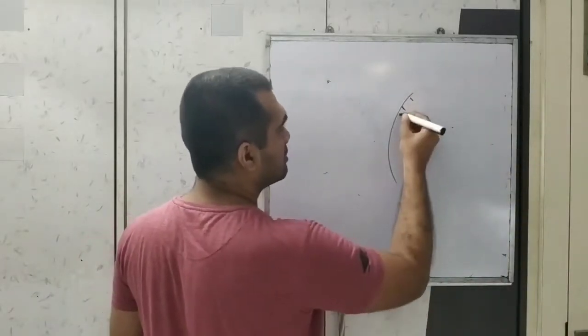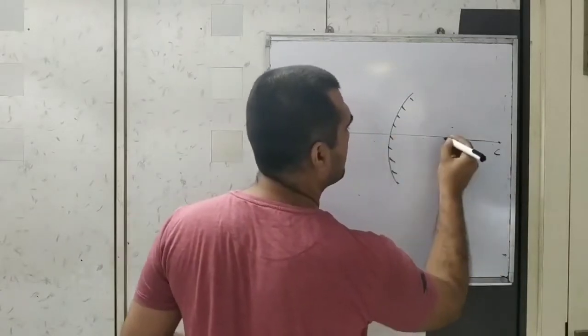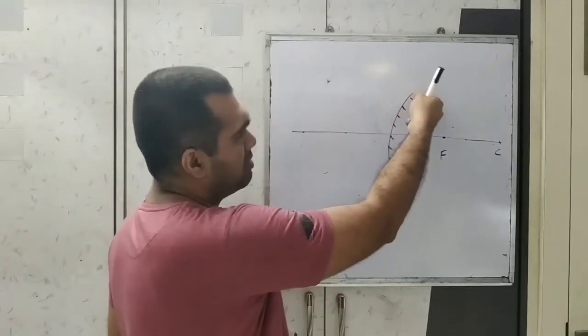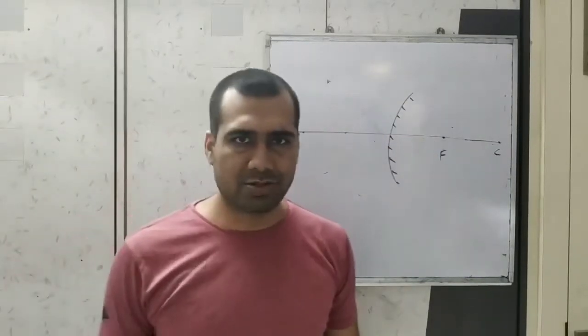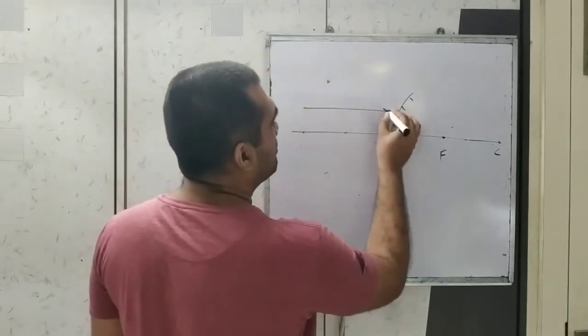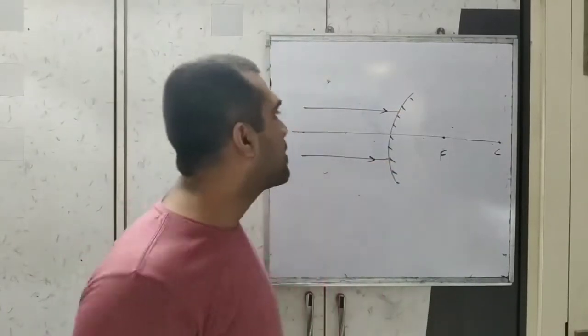This time, the inner surface is silvered, principal axis, center of curvature and focus. This mirror's curved line, you can draw freehand, but it should look curved. No need to use a compass, you can save your time there. Now rays of light parallel to the principal axis. So again, 2 lines are enough. In the textbook there are many lines which are not really required.